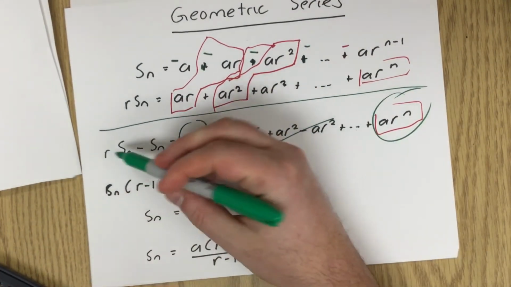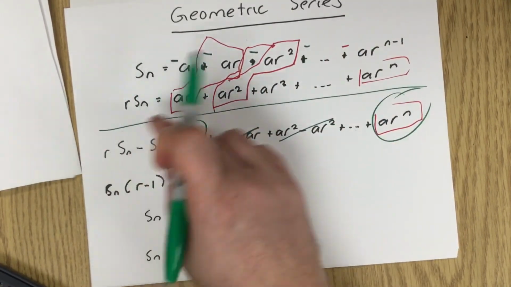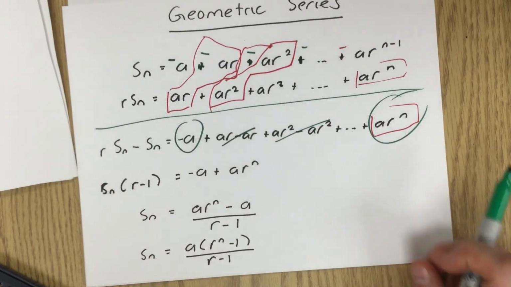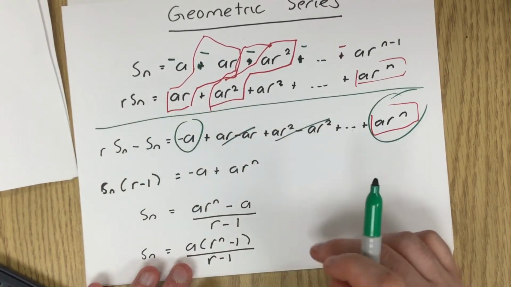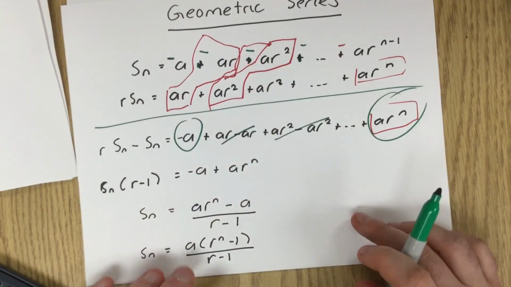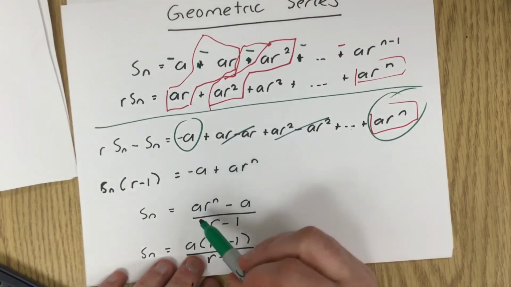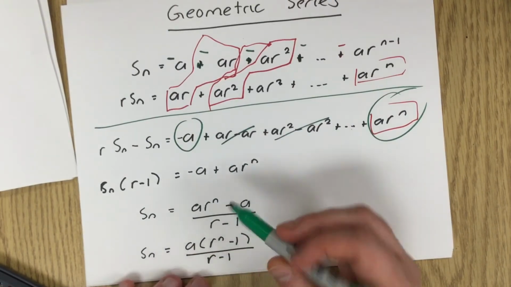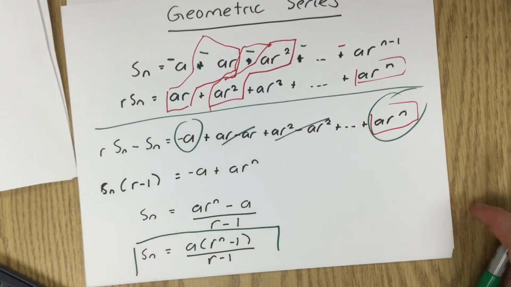Here what I've done is I've common factored out the sum. So there's a common factor here, the common factor is Sn, it leaves r minus 1. Then I divided both sides by r minus 1, so that went to the bottom. Switch the order, so it's AR to the n minus A. And then here, the A is common, factor out the A. And that is the formula for the sum of a geometric sequence, otherwise known as a geometric series.